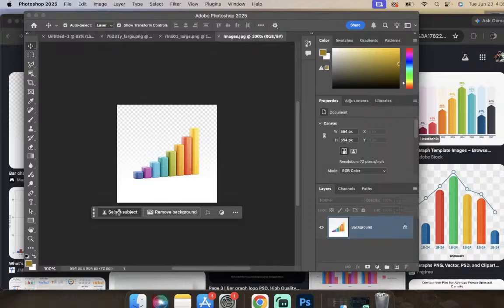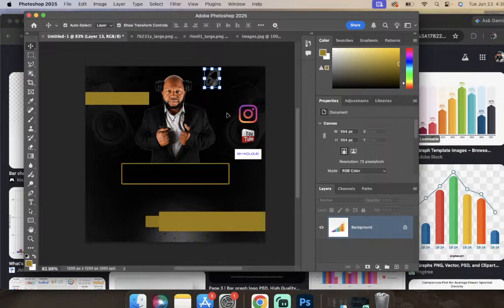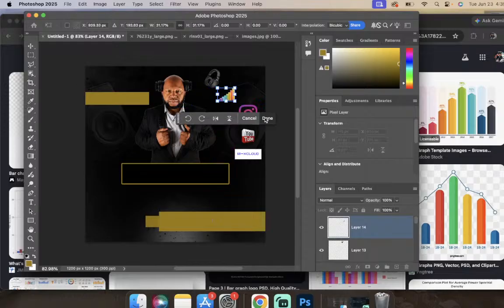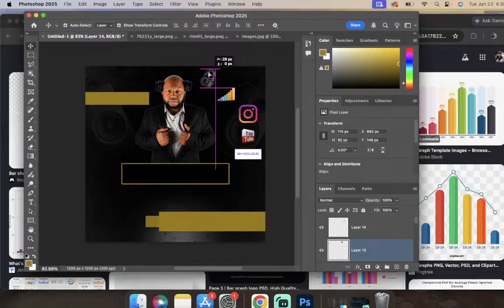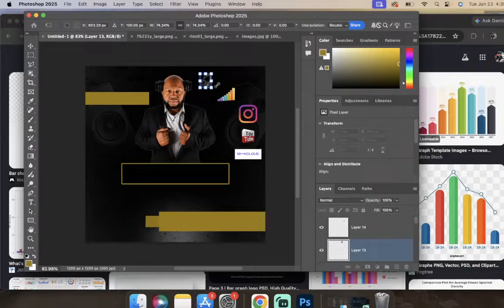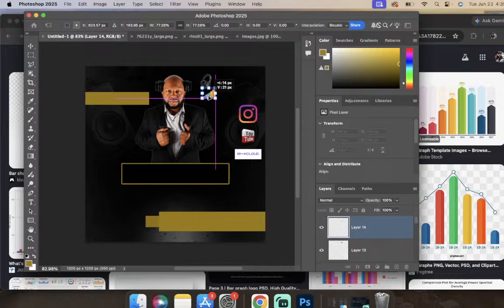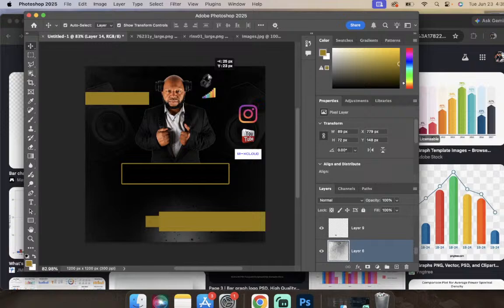Alright, so select subject. It's pulled it actually. Alright, so we'll get a little extra color onto the flyer. I have words coming right there, so I actually do gotta make these headphones smaller. Got words coming right here. Make this bar chart a little smaller. Bar graph. Chart, graph. Same thing.